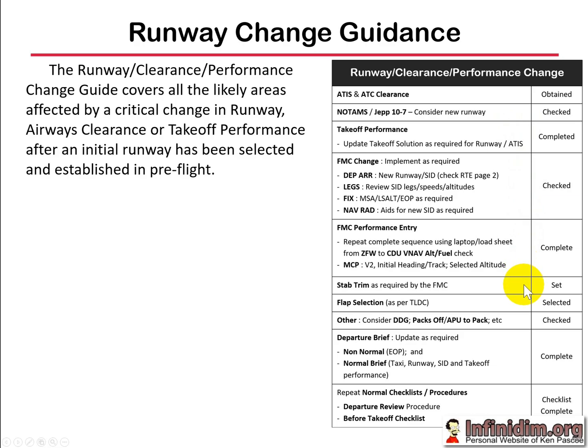The stab trim will also need to be checked, and it will of course change if there's a new flap setting. Speaking of flap, depending on where this change has occurred in your departure process, this might be the time to reselect that new flap or at least confirm the previous unchanged selection. Potentially there could be MEL implications to consider, as well as a requirement to implement or cancel APU to pack or a packs off takeoff.